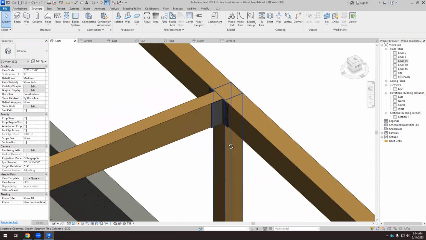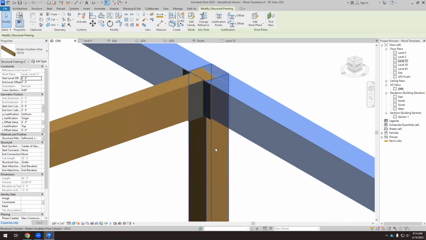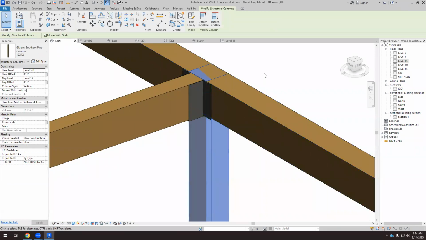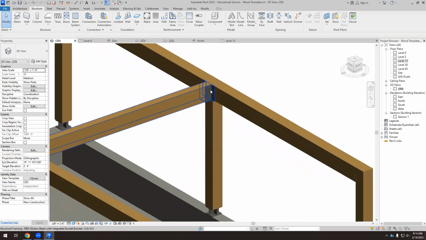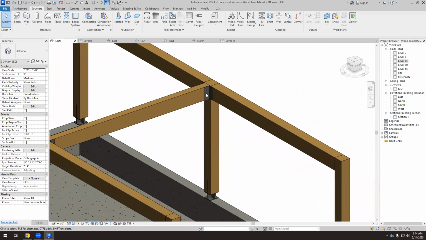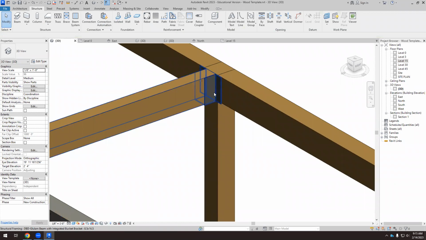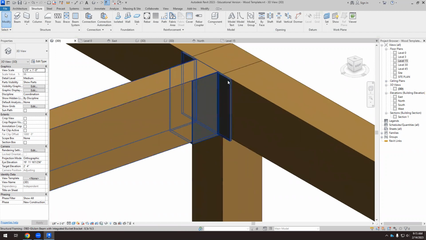But I need to find a connection between this beam and this column. So it's a question of going to that website. I can give you the reference for that website because I did it yesterday in my office, but I don't have it here. You can download different sizes and different connections for beams and columns with different sizes. But that's the way we have to do it.